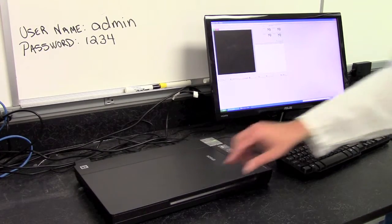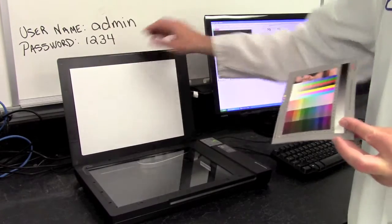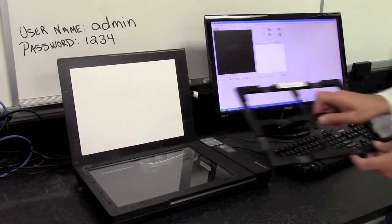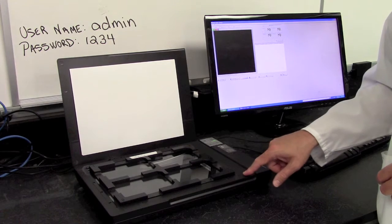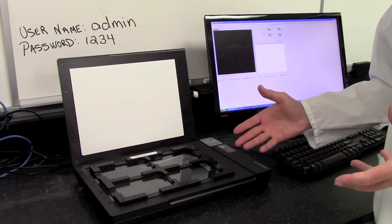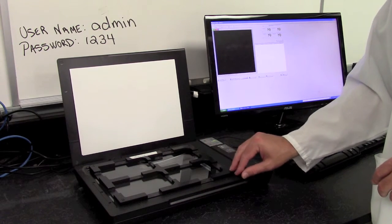So once the calibration is successful, you can remove the color calibration card. And what we're going to do is add the grid back to the scanner cover. And what we want to do is align it to the bottom corner. The scanner faceplate has a little arrow where you want to line up a piece of paper if you're going to scan a document. So here with the grid, you want to align that in that corner.